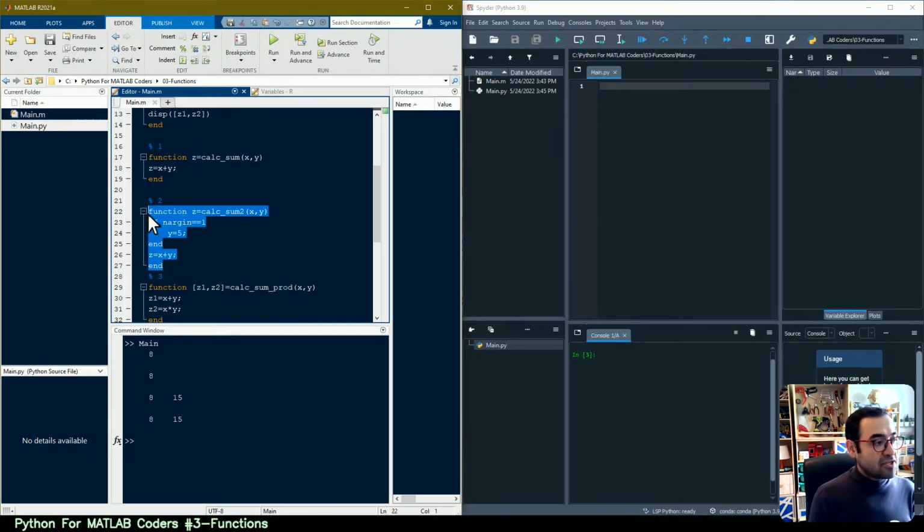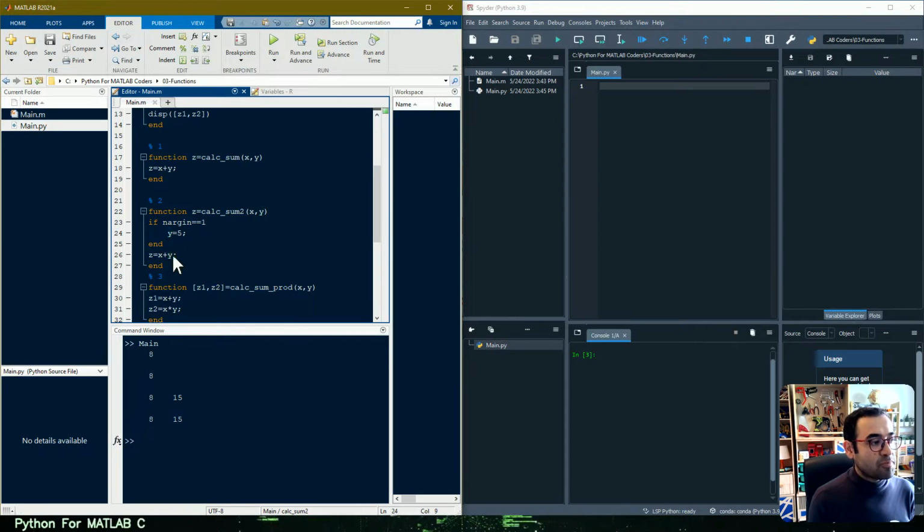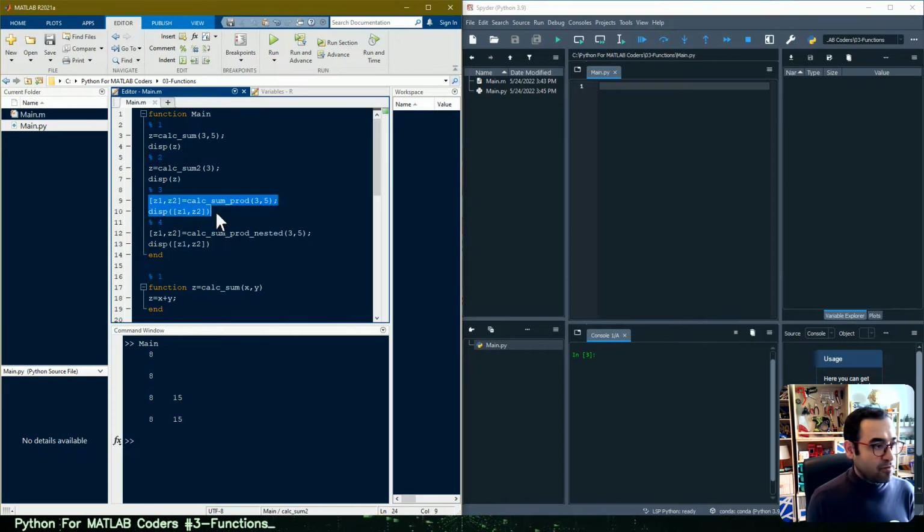As you can see here, we have used the nargin command to count the number of input arguments, and if it is equal to 1, then we have this assumption, or default value, that y should be equal to 5. And then basically it does the same job as the previous function.